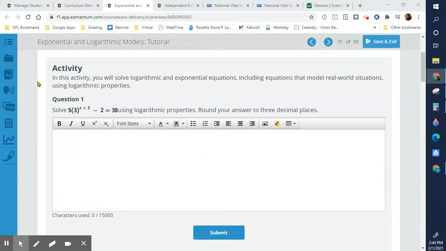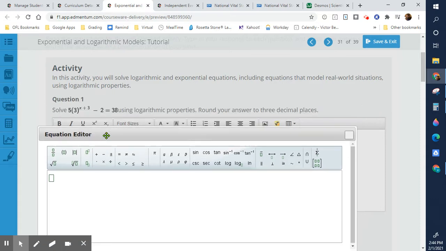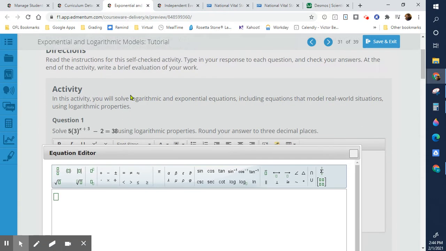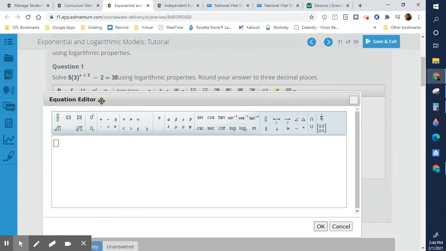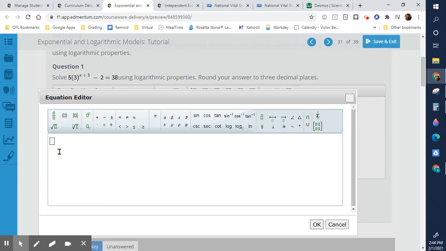All right, guys, time to do some algebra. So in order to get this started, I'm going to actually copy down this part right here. If you haven't seen the first videos, I do recommend going back to those. But what we're going to do here is copy everything down the way it's written in this activity. So we got this 3, and then we're going to do the exponent power. This just makes it easier for us to see everything that I'm doing, so that's why I'm copying everything down.